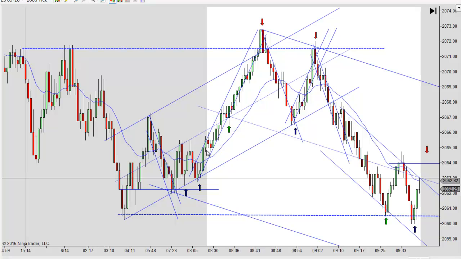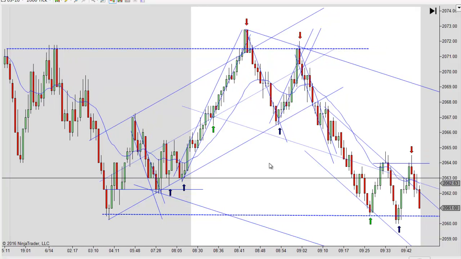And if you did, you catch your runners here, and you can ride this all the way back to the top of the range. And I would exit a tick, even though it went a little higher. Why risk it? Just get out here. You got a little close outside right there, move to a new high, and we're struggling to get through. It does push through, and it runs a few stops, and then it just tanks. And that's generally what happens on range days.